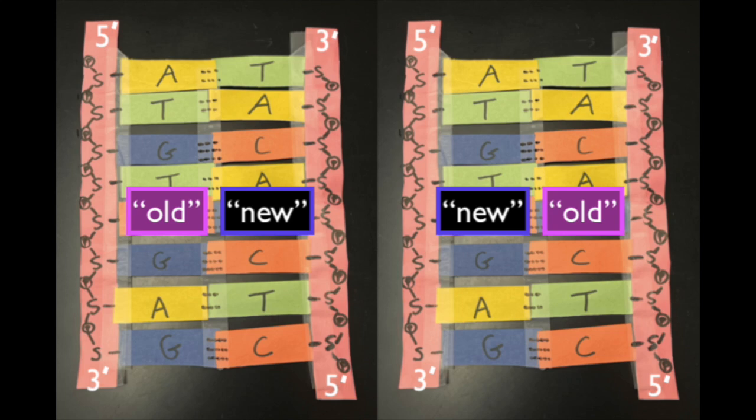Now when you take a look, I've now added some labels. And I want to point out that every time DNA replicates itself, it follows what we describe as a semi-conservative model of replication. And that's because what you see how I've labeled old, if you remember, that left, far left, and far right parts of these two new models were really from the original DNA we first constructed.